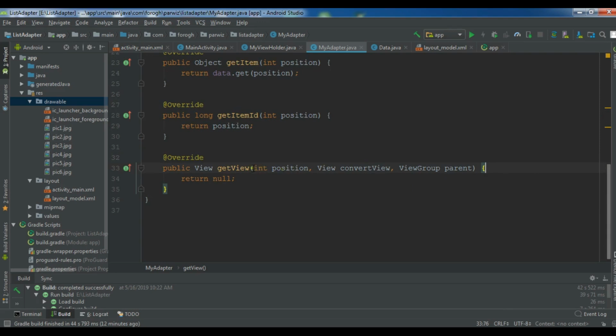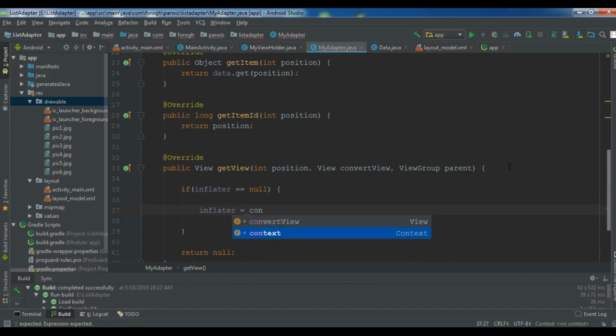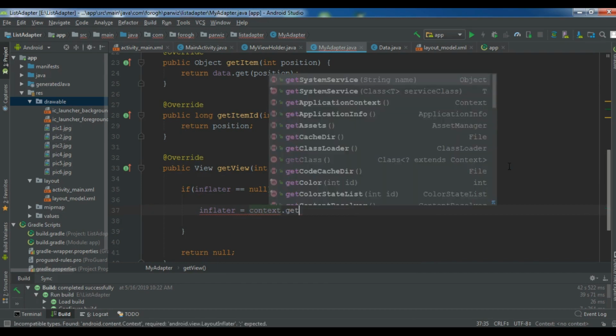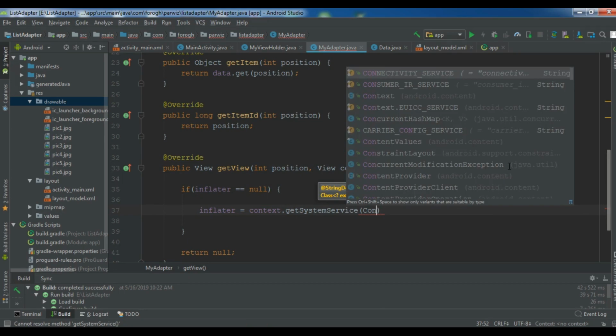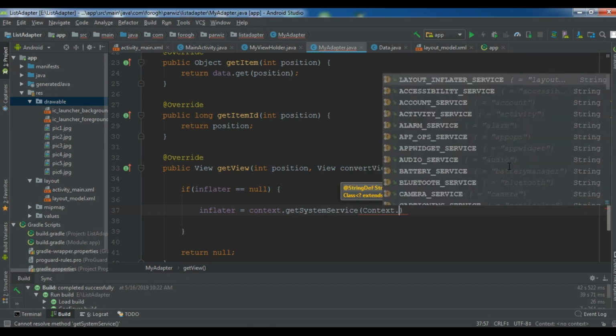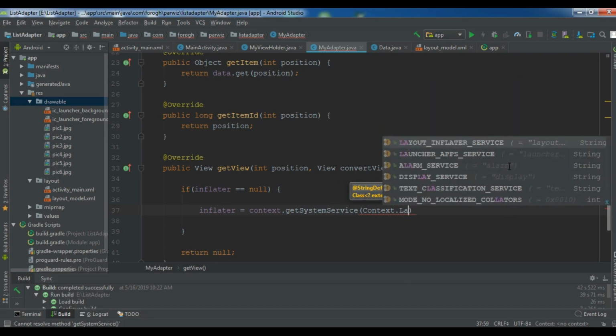So in here you can see we have position, convert view, and view group. So first we are going to check, so if inflator is null, so if this is the case, we are going to inflator and context, context dot get system service, and in here we need to context dot layout inflator service.